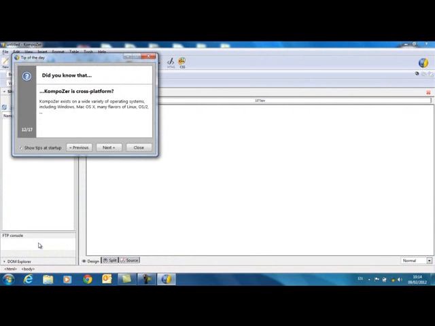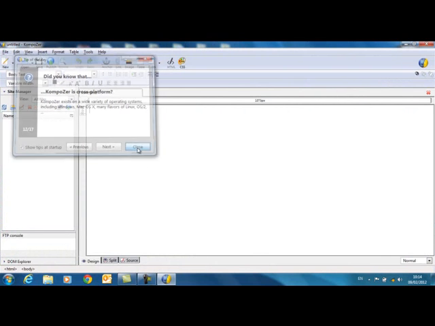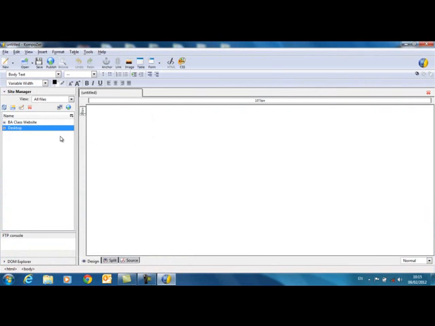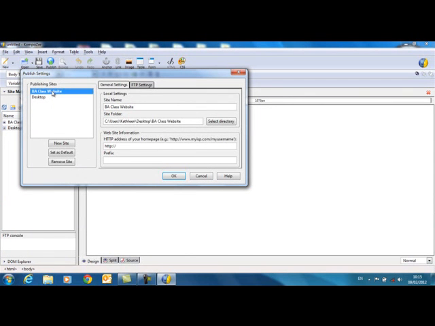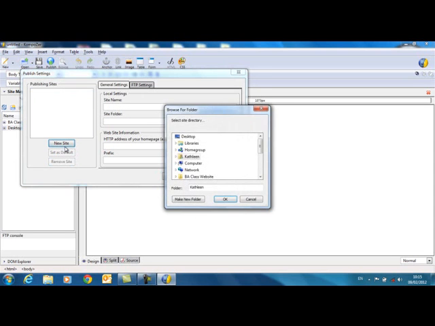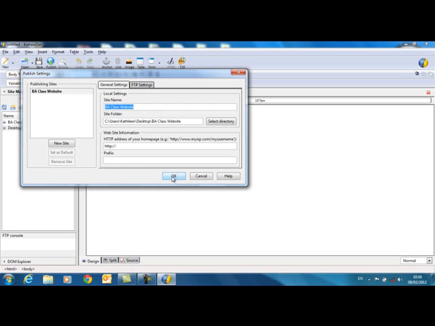First of all, the tip of the day will come up, and again just close it unless you want it. If you open Composer and find that you have sites here that you do not want, click on the Edit Site list, select the one you do not want, and simply say Remove the site. And if you're unsure that you've got the correct BA class website or not, do exactly the same thing. Click at it, remove the site, click on New Site, and go and point to that new site again if you're unsure, and then simply say OK and OK.